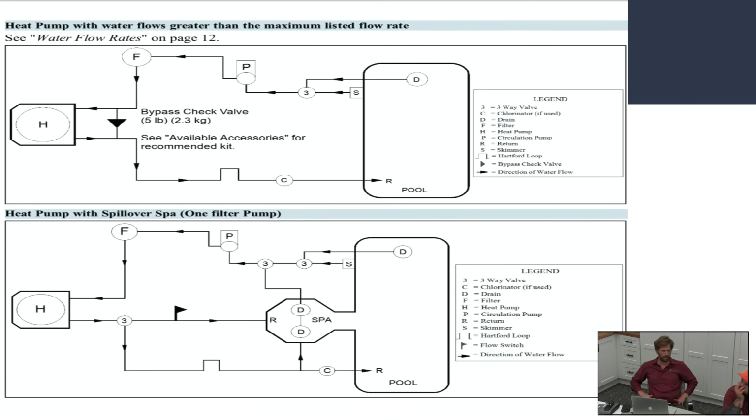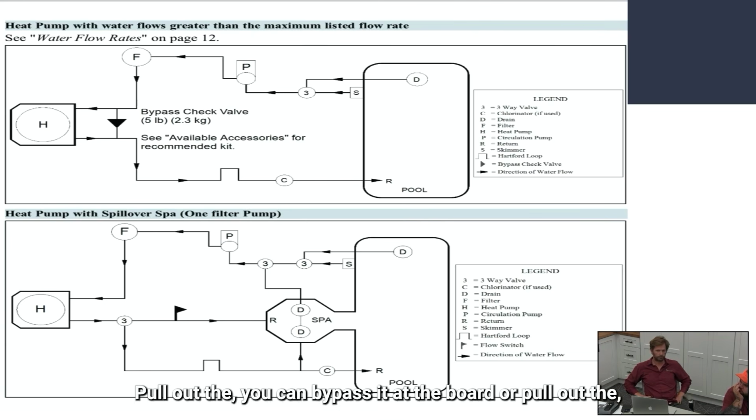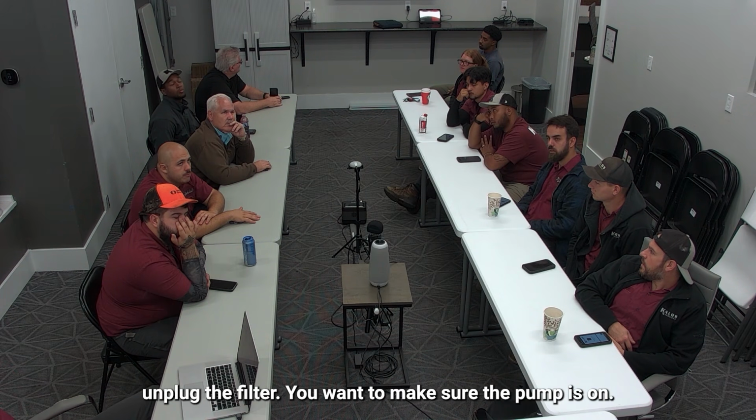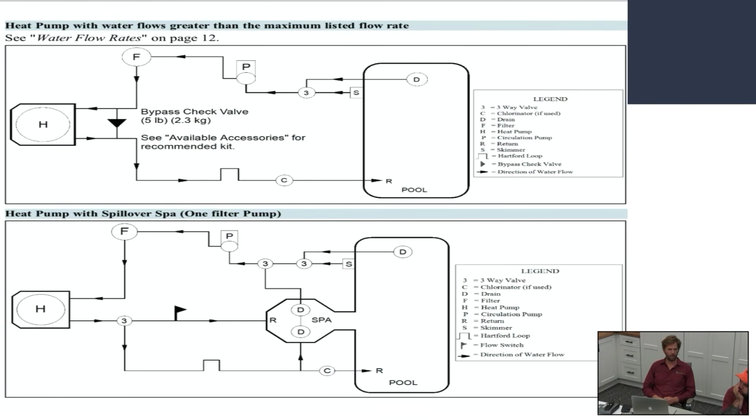How do we diagnose the water pressure switch being an issue? You either bypass it at the board, or pull out the filter, or make sure the pump is on. Yep. So he's right. First thing that you should be looking at is not the switch, but going straight into water flow diagnosis and finding out how do I actually prove maybe the switch is doing its job and keeping this thing off. A switch will fail sometimes, fail closed to where the heater doesn't shut off. And if it fails closed where your heater doesn't shut off when the pump shuts off, high head pressure.